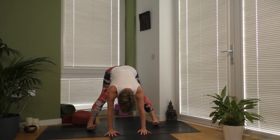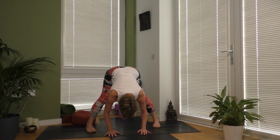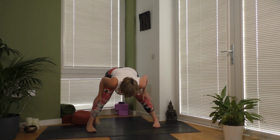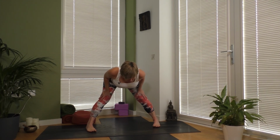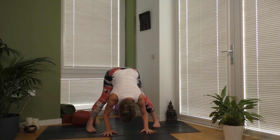Turn your toes slightly in and heels slightly out. Knees are soft. If you cannot touch the ground, you can always put blocks in front of you or simply just place your hands on your thighs. Sometimes I use a chair for my classes. Drop your head, peek between those legs.